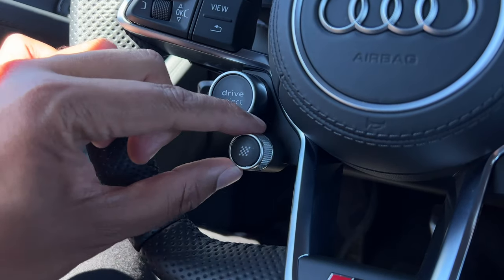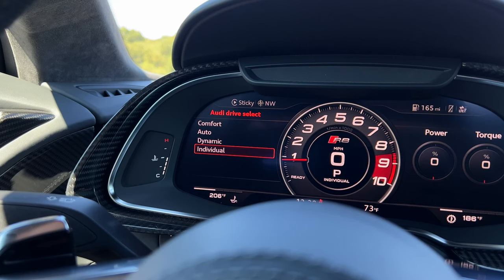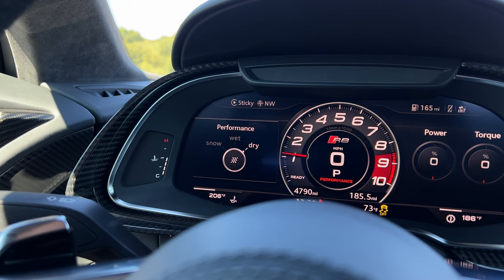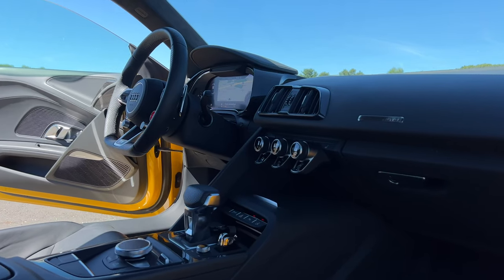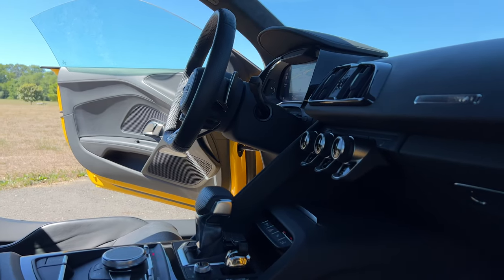On the left, you have a button and a dial with a checkered flag on it — push it and that will let you cycle through a few performance modes. As long as you're in dynamic mode, you can use this dial to cycle through snow, wet, or dry — the conditions you can set in your R8. Since all the action is right in front of the driver, the center area is pretty neat and clean.